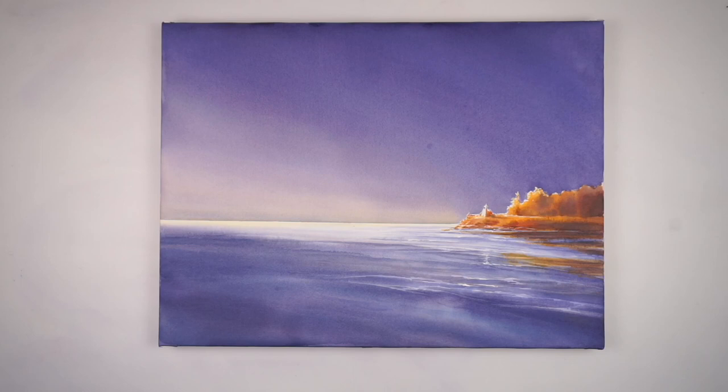So here we are with, I think it's draft number 6, and I'm pretty content with this. I think I'm going to call that the final draft. I feel like it's a pretty good expression of the design that we came up with and captures some of the feel that I wanted to capture of that late evening by the lighthouse.